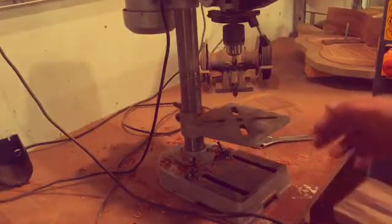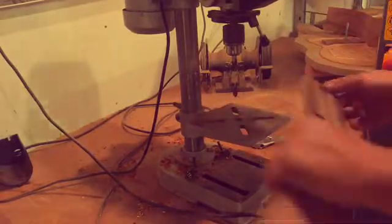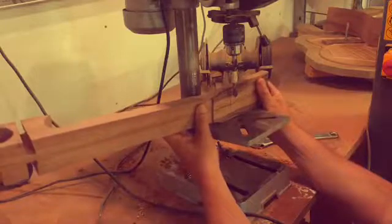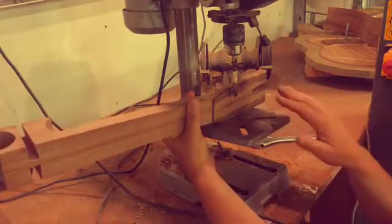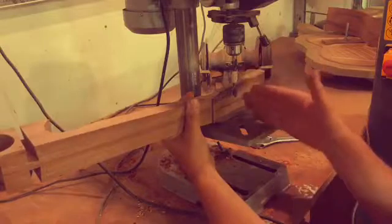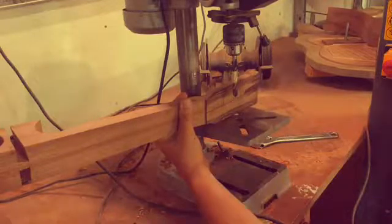So the next step then is to set the drill ready to receive the headstock at the correct angle. So what I've done is offered the headstock onto the bed of the drill press and adjusted the angle. This drill press has an angle adjustment on its bed, so that the drill is directly in line with the 90 degree to the side line that we've scribed in.